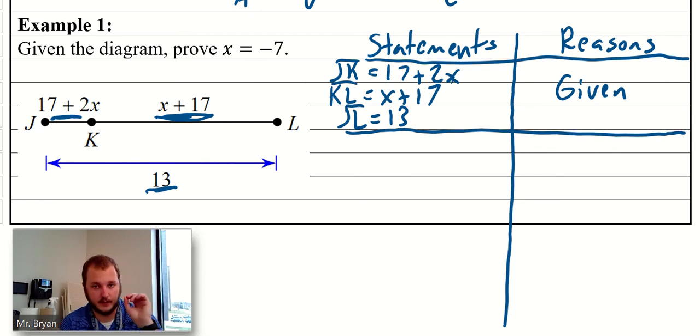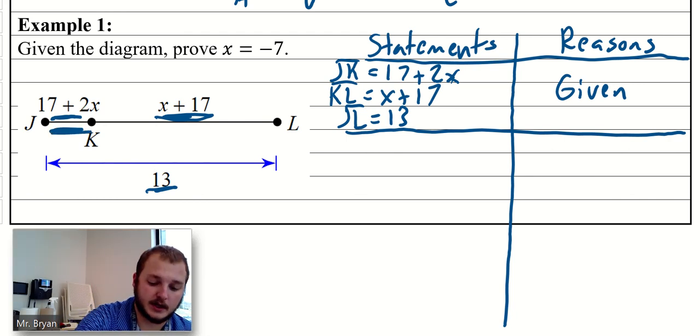If I asked you how you would set up an equation like this if I just had the names of the segments, if I didn't even give you any of the variables or side lengths at all, how would you set this up just using the names? Well, if we're looking at this, we see one piece, which is JK. So I'm going to write that out here for my next statement.